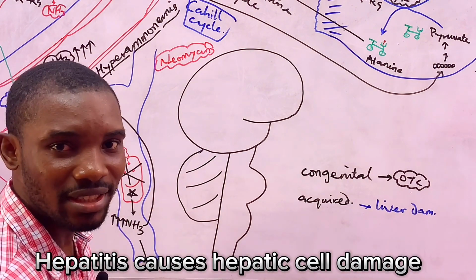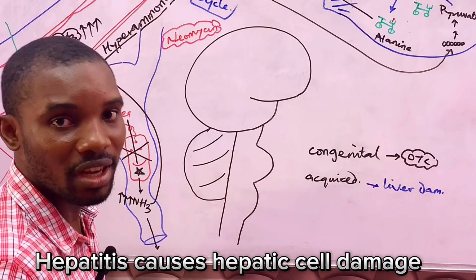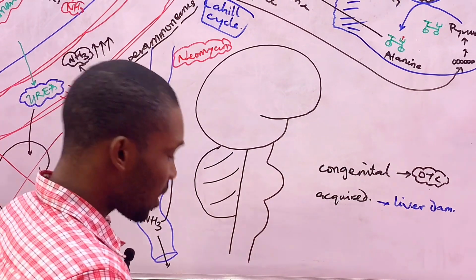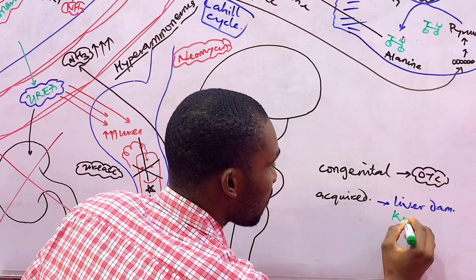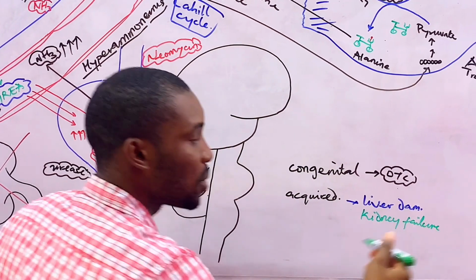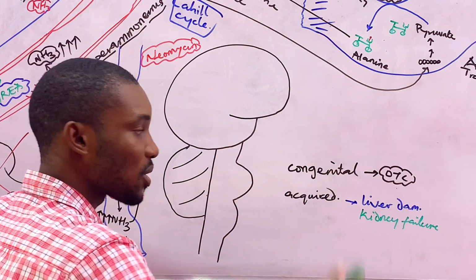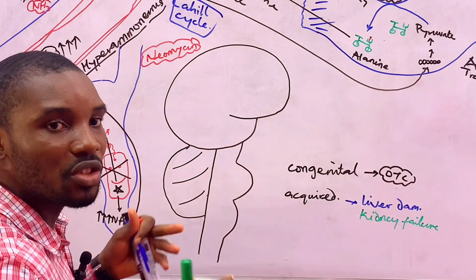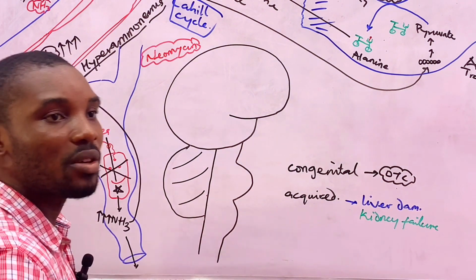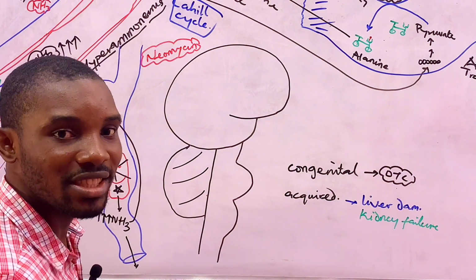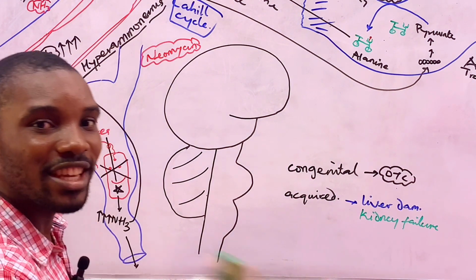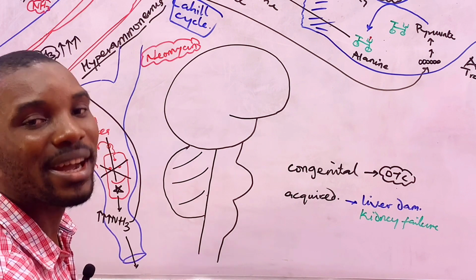What happens? There's liver damage. The cells of the liver are damaged, and then they cannot undergo urea synthesis. You can see other things like kidney failure, which we talked about, where there is damage to the kidney, and then the urea that has been formed can no longer be excreted. And then when it cannot be excreted, it now shunts into the intestine, and the intestinal bacteria break down the urea into ammonia. Then there will be increased ammonia production. That's hyperammonemia.